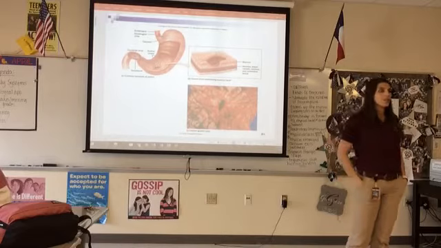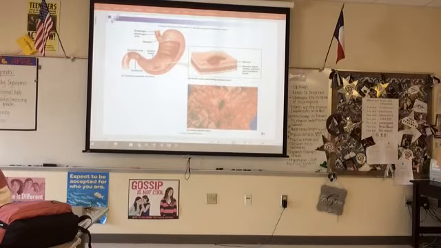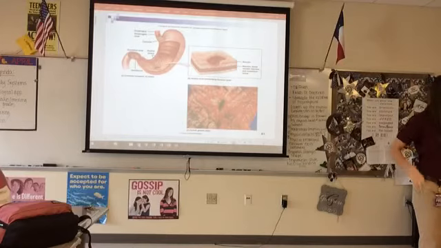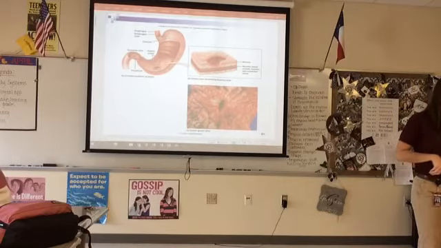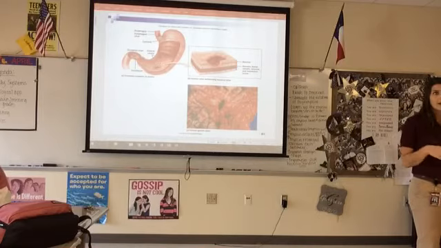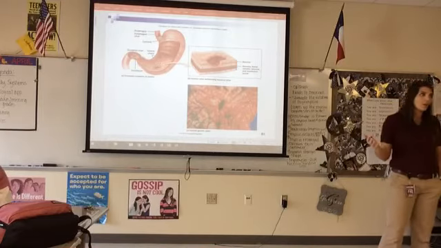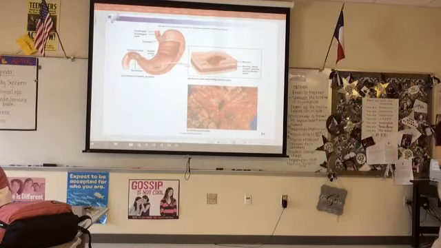There was a gentleman this summer, a big, tall, healthy, athletic guy, who had a stomach ulcer, and it ruptured. It went through his stomach lining. His gastric juices went into his cavity, and he was on life support. They were able to figure out what it was, and he spent a few days in ICU, and then a week or two in the hospital, and he was able to go home. But it was that fast. As soon as it started leaking, it was a bad situation.